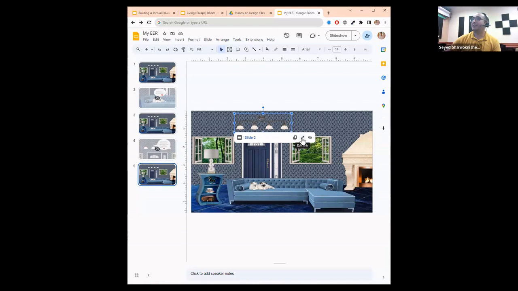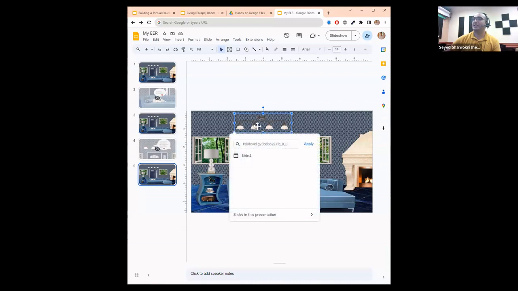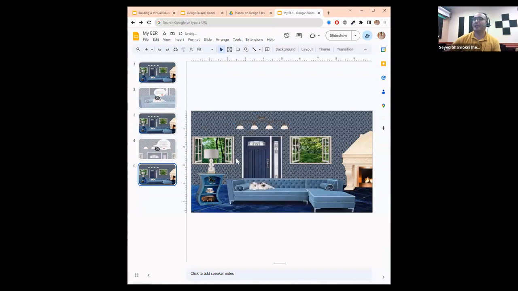I can edit this. So it's linking to slide number 2, which is the cats. You're totally right. I need to change it to slide number 4. So I'm going to click this and select slide number 4, and there we have it. And how about the fireplace? Let's check the fireplace. Oh, sorry, the cats. Cats still good. So we should be fine now.